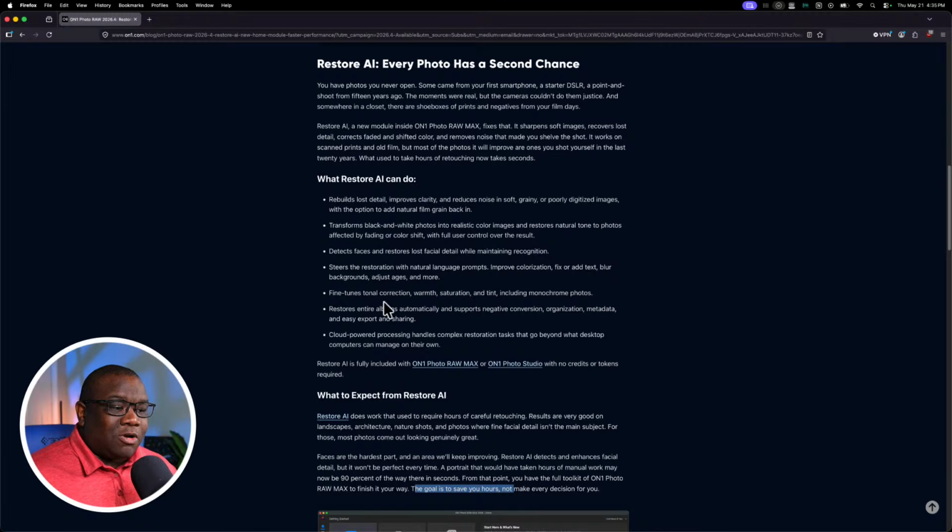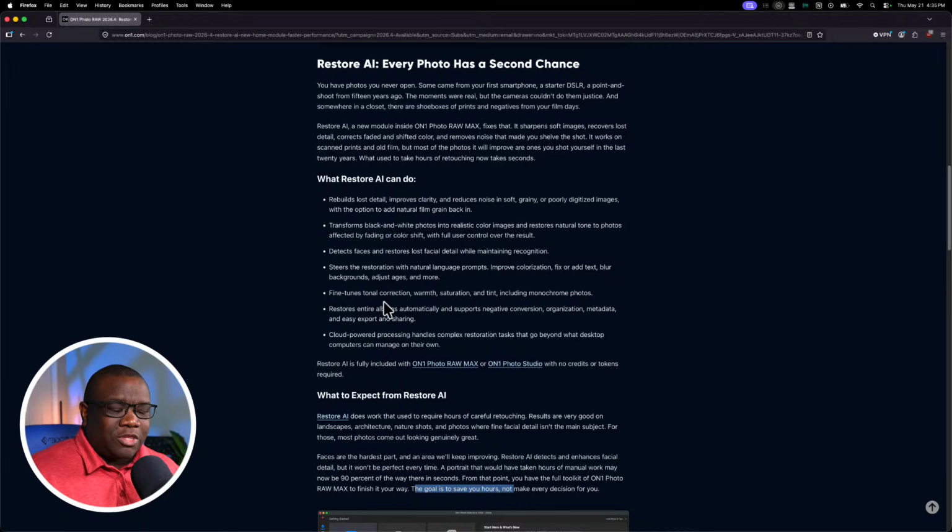The one thing that I want to call out about Restore AI is, unlike all of the other AI tools that are being used inside of ON1 on your computer, or let me rephrase, all of the other AI tools work local to your machine, meaning you have to have a computer that's powerful enough in order to use the AI tools that ON1 has available.